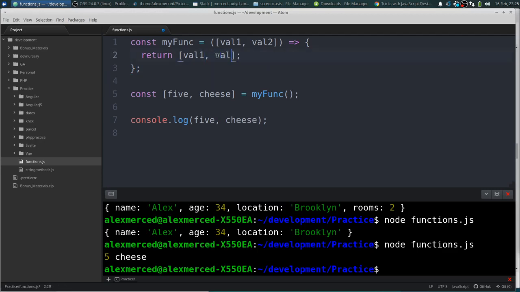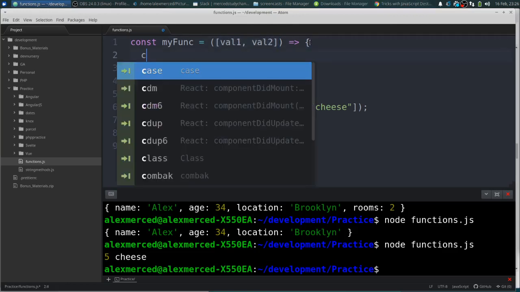Now we're getting into really advanced destructuring stuff, but this is pretty neat. So in my function, I'm going to pass an array, 5 and cheese. This array gets passed in as a parameter, so this becomes 5 and cheese. It sees the destructuring syntax, so it realizes we're expecting an array and we're going to destructure it. So 5 gets stored into val1 as a freestanding variable, and cheese gets stored into val2 as a freestanding variable.